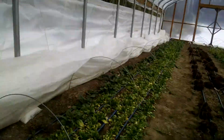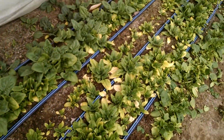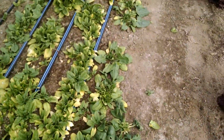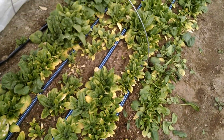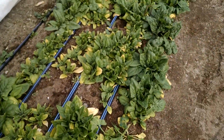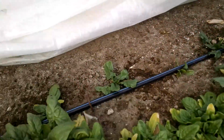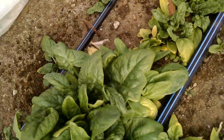And I did want to take, let me see that now. Thank you, Grace. I did want to take a look at our spinach. We just harvested a bunch of bags of spinach. And the spinach it's kind of strange. Same thing every year with my spinach. It kind of turns yellowish. I think it's not getting enough water. There's not a disease on here. There's not an insect on here. But the ones in the middle get yellow. And the ones in the middle are yellow, and the ones in the fringes are green. So go figure. But look at this beautiful baby here.